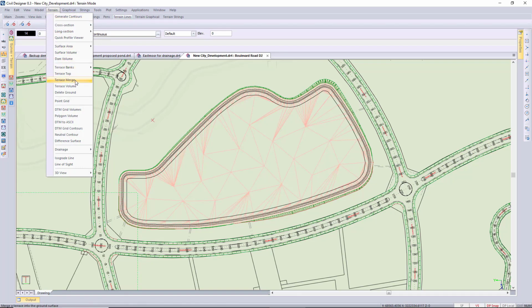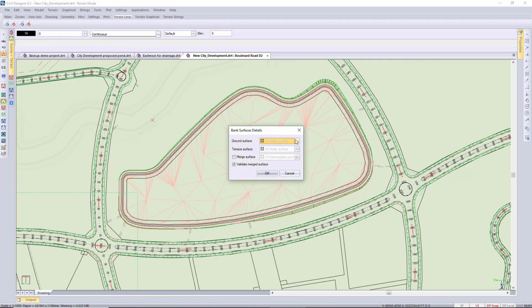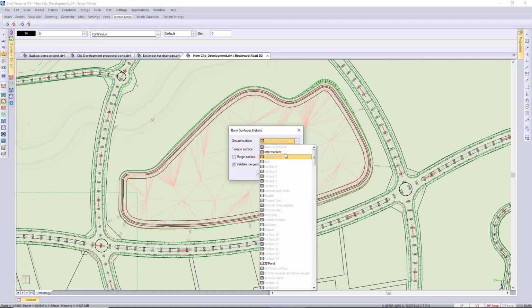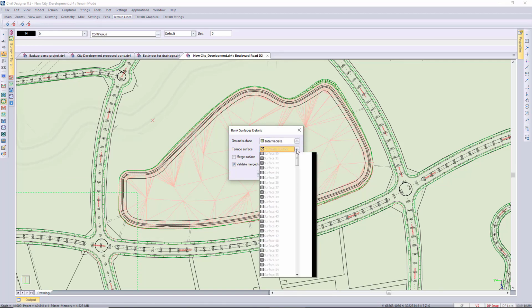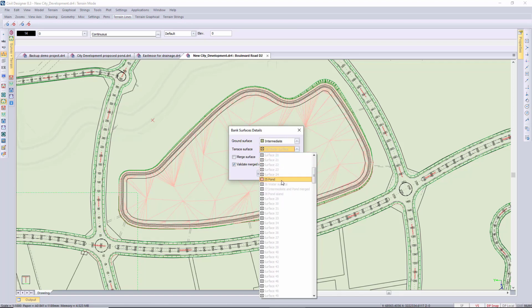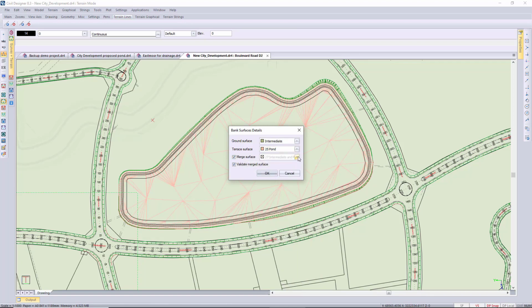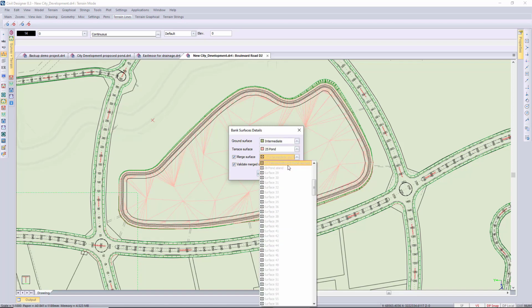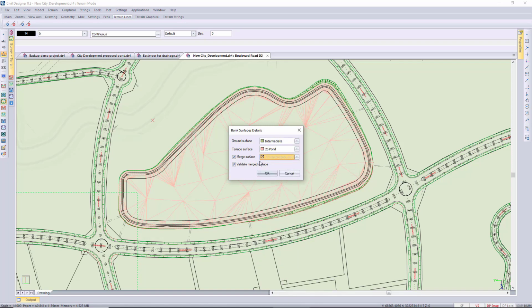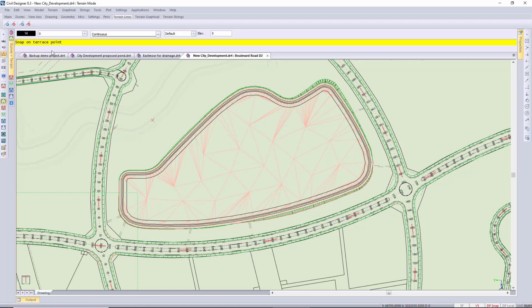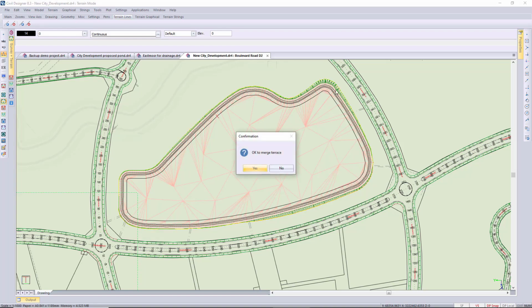So it's terrain terrace merge, the function we're using. You have to specify your ground surface, which in this case is intermediate, and then your terrace surface, the top surface, which is the pond. So it'll snip out the portion of the ground surface below your terrace surface, merging it into a new surface 27. I'm going to validate that newly merged surface. I'm going to have to snap on my terrace just to identify which one you're working with in your project. It's got that yellow perimeter color highlighting the perimeter, and I'm happy with that.